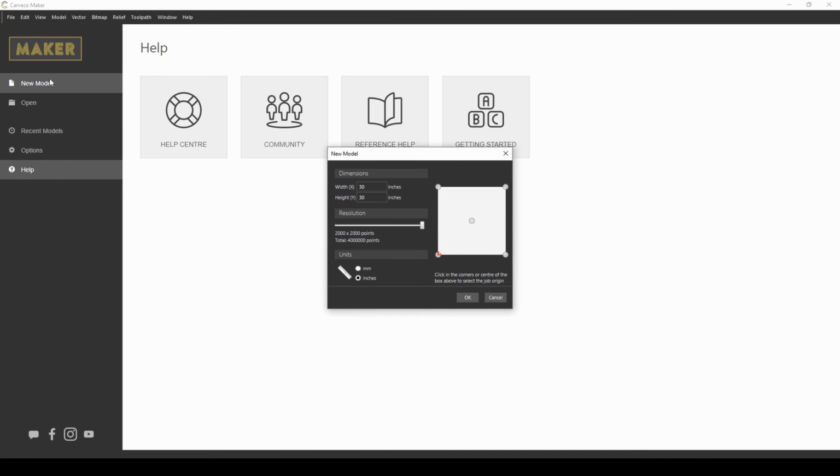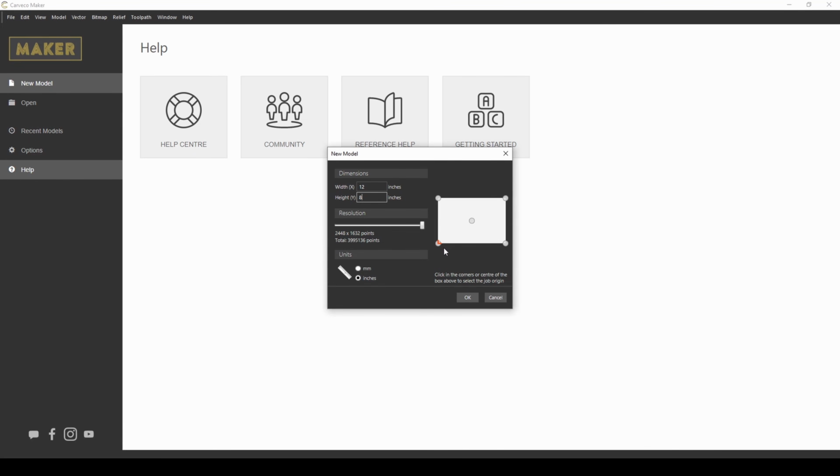Now this box is the setup for your material, or what you're going to be cutting out on your CNC machine. If you have a piece of wood, and let's just say it's 8 by 12, you can put in the 8 by 12 and this will show you the size and direction that your material needs to be laid out. If you want to lay it out the other direction, you simply change the width and the height, depending on how you want to lay out your material.